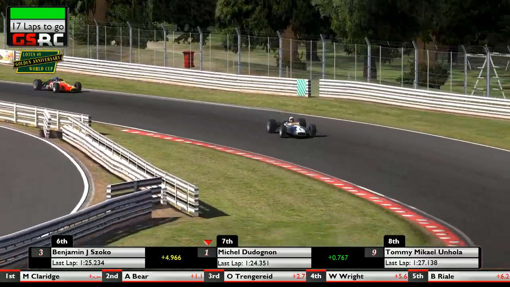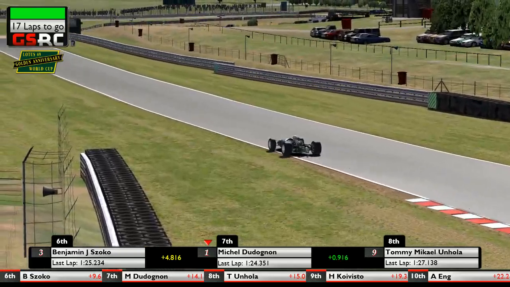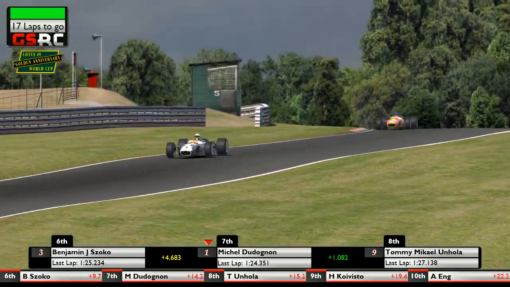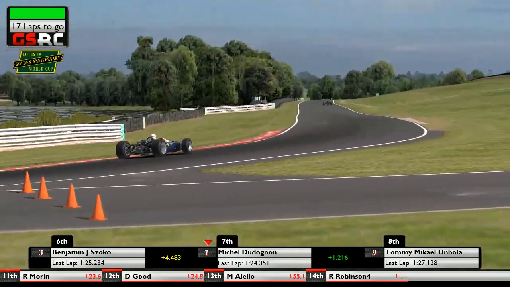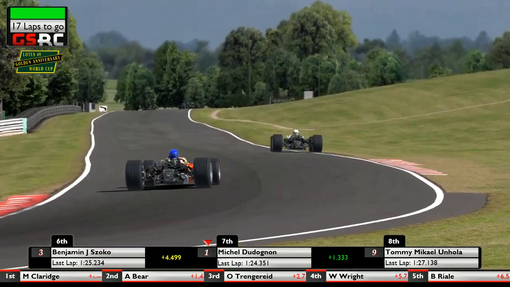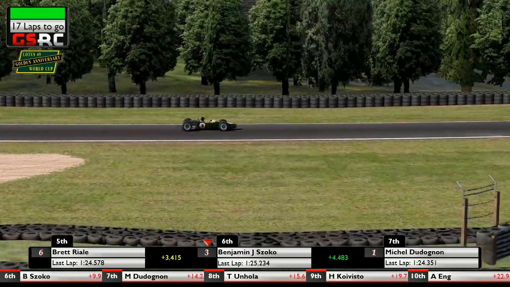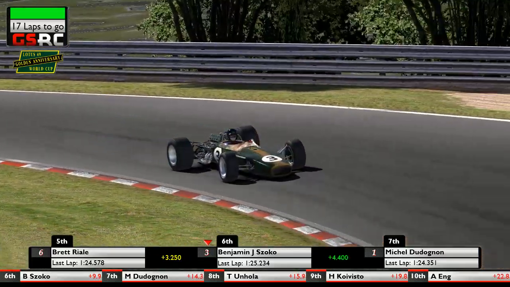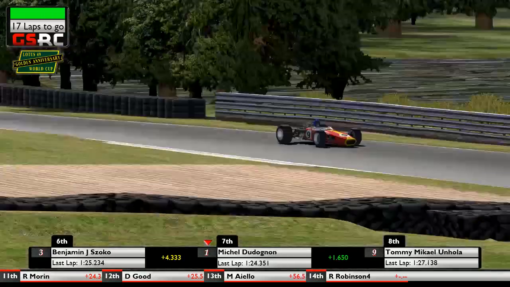Beautiful move down into the Lodge. One of the few places where you can reliably try and stick your nose in. Honestly, Sean, one of the few places that just has a straightforward braking zone. Yes, you're right. It's a good move by Dugnon there. He got that done and then got by quickly, dispatched of Unhola quickly. Next up, Benjamin Zoko, first driver in the points for Dugnon. And he's going to have to try and climb 4.5 seconds to get him.